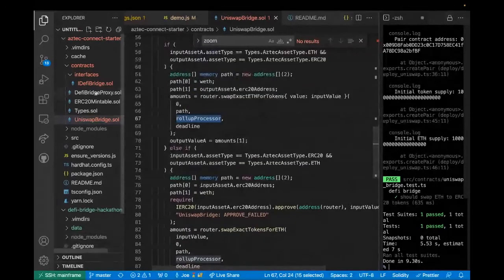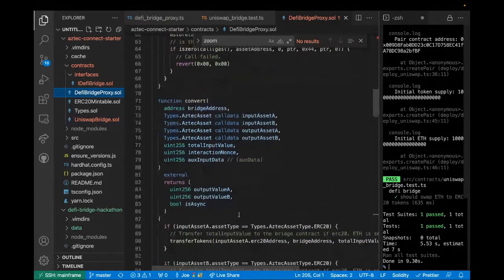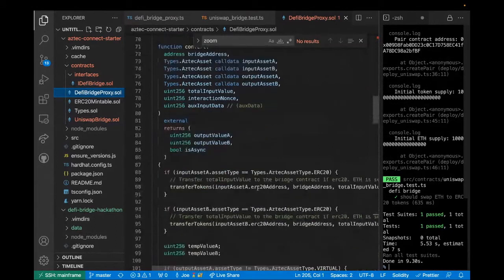In this repo, we have, as I was saying before, a bit more complicated contract, which is our DeFi bridge proxy, which is the contract that sits before your DeFi contract, and it's actually going to call out to your bridge contract, and it does those checks. So you can see that on the way in convert, it's going to transfer any tokens that are required to your bridge address.